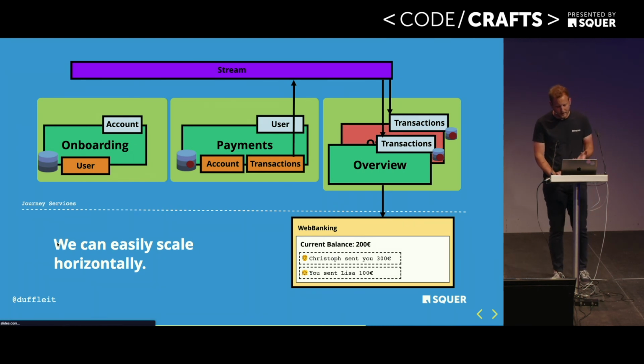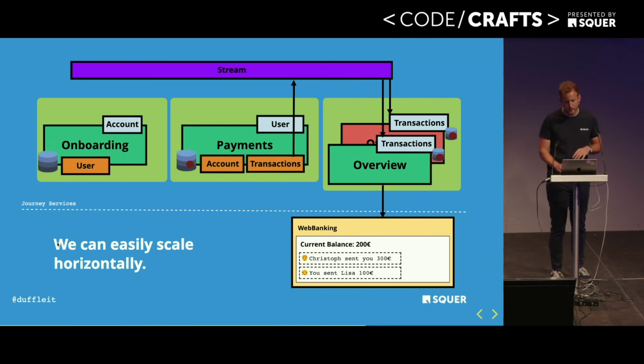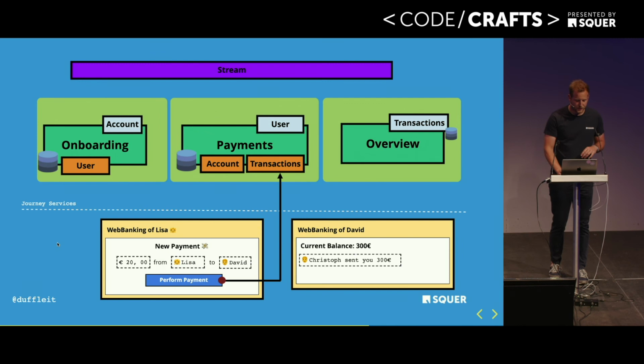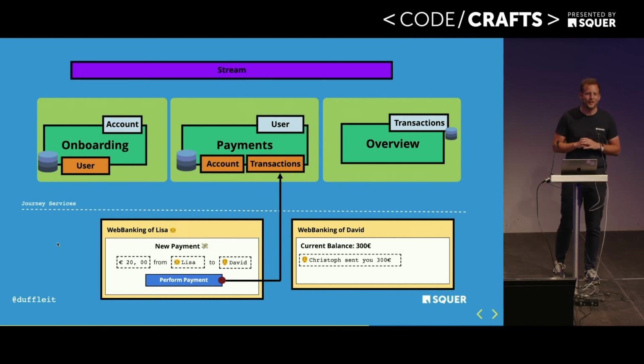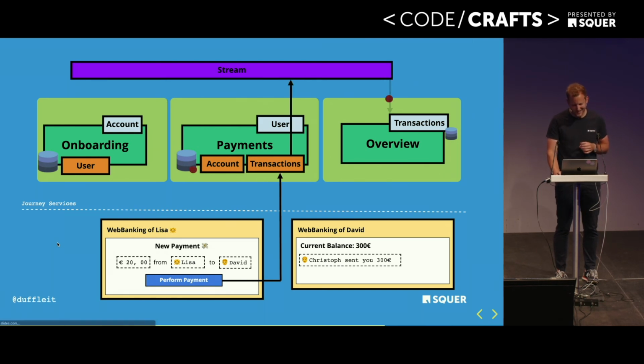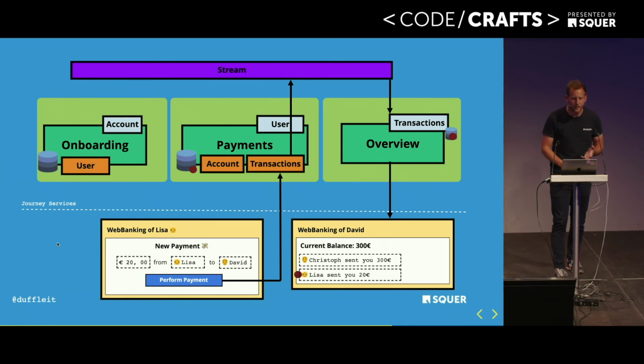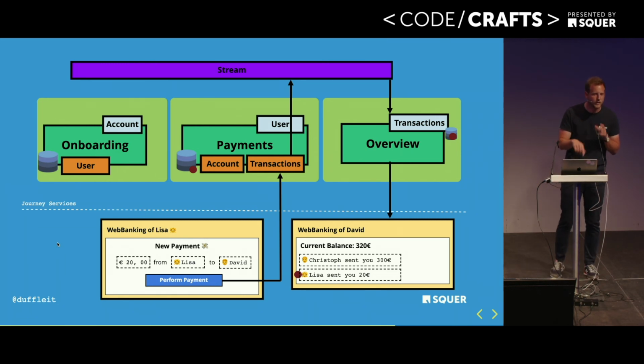So if one of them fails, it doesn't really matter because we just spin up another one, right? And another thing which is often underestimated, but I think very cool and a nice free giveaway, so to say, from reactive architectures: if you perform a payment, what I showed before, then we go to the payment service, trigger a transaction, publish it again to a Kafka stream. This stream is consumed, is put in a projection, and then we can directly push this change also to the UI, and we can say, in real time, okay, Lisa sent you 20 euros and your current balance is updated in real time, so you don't need to hit refresh or anything like this, right?